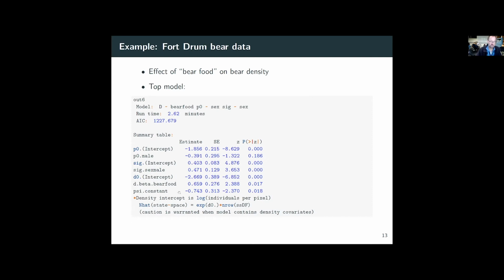It's the logit scale probability that an individual in the population is a male. So if you take the inverse logit transform of this value, that's the population probability that an individual is a male. Somebody take the inverse logit of that and tell me what the value is. It's probably like 0.35 or something, I'm going to say. So the probability that an individual is a male is around 0.35 or something like that.